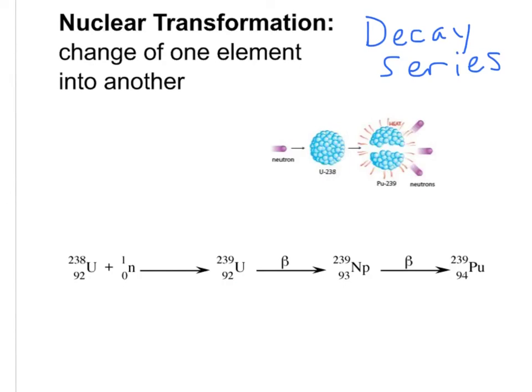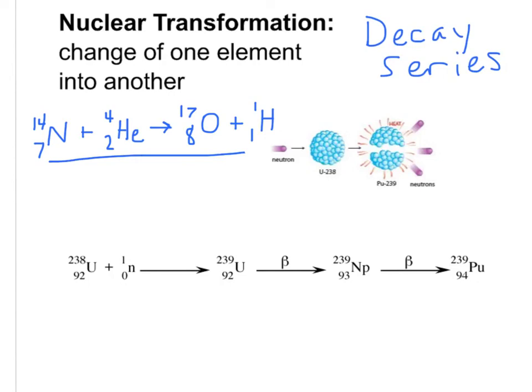Another important idea when we talk about nuclear chemistry is the idea of a nuclear transformation, where we're changing one element into another intentionally. In the early 1900s, a scientist by the name of Lord Rutherford observed the first nuclear transformation, where he found that bombarding nitrogen with alpha particles could produce the nuclide oxygen-17. I'll write that down. So there are a lot of different nuclear transformations that can occur. This was the first one that was witnessed.